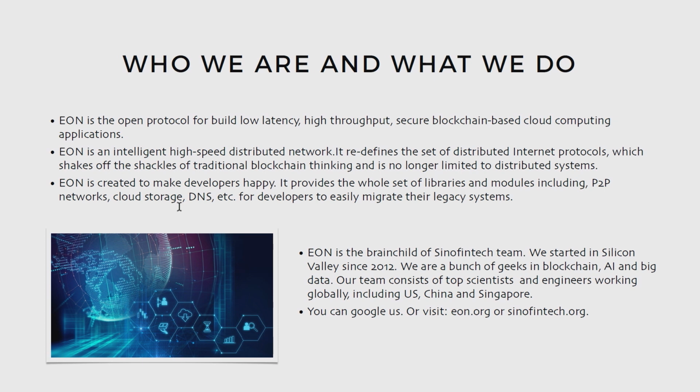We're an intelligent, high-speed distributed network, and it will redefine the set of distributed internet protocols, which shakes off the shackles of traditional blockchain thinking and is no longer limited to distributed systems. So we're going to mix a lot of things together. What makes this story more interesting is that EON is created to make developers happy. We're basically AWS for EOS developers.